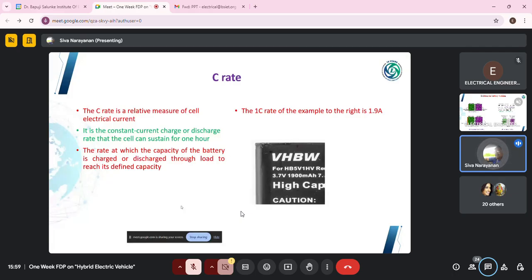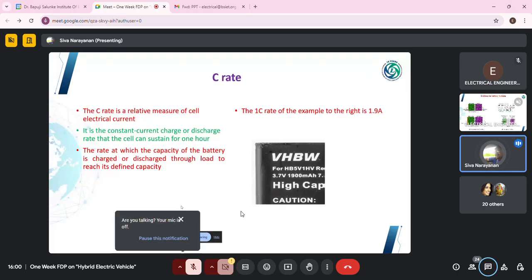So in your previous slides I have shown you that your battery can be discharged up to a maximum of 5C. So what will happen if you increase beyond 5C? Here 5C means it is somewhere around 9.5 amps. So what will happen if you go for 10 amps? Surely there is a chance that your battery gets exploded. Okay. So this is how you have to figure out C rate. Generally, as a thumb rule, C rate and time are inversely proportional.